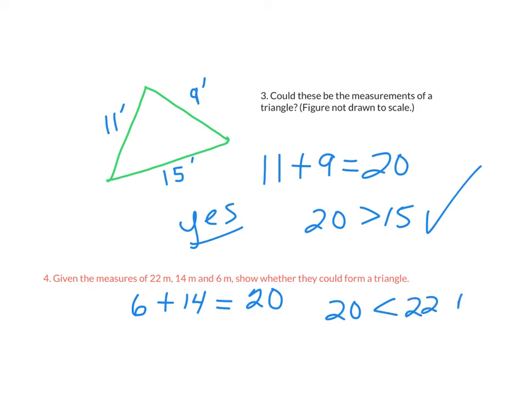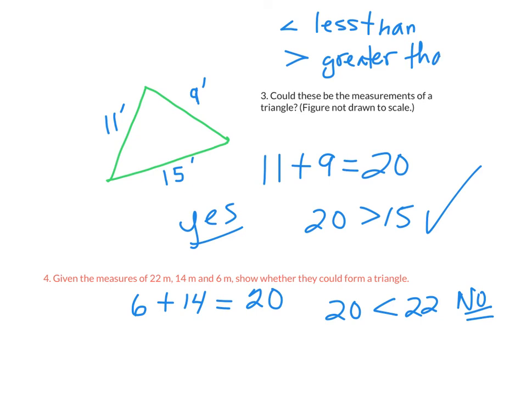It's not bigger than. So again, if you're not sure of the less thans and greater thans, I'll write it up here. This guy here is less than, assuming that you're reading from left to right. And then this guy here is greater than. And again, that's assuming that you're reading from left to right. If that helps to have in your notes somewhere, it's not a bad idea. And that's why they call it the triangle inequality theorem. You're debating whether they're greater than, less than, or equal to.